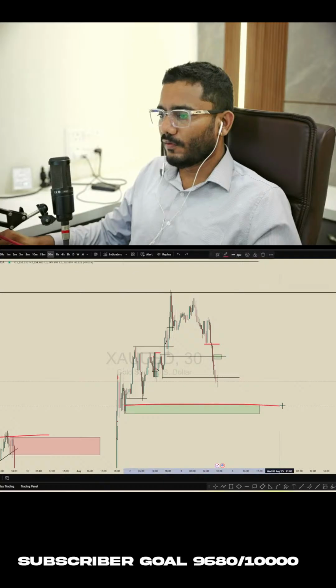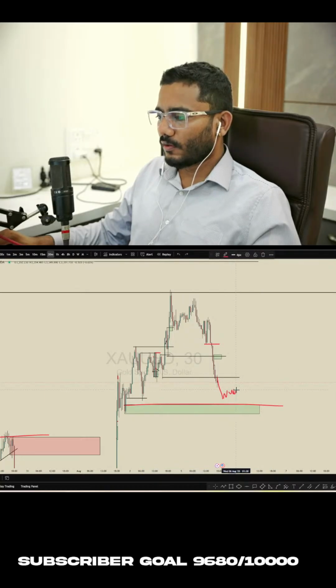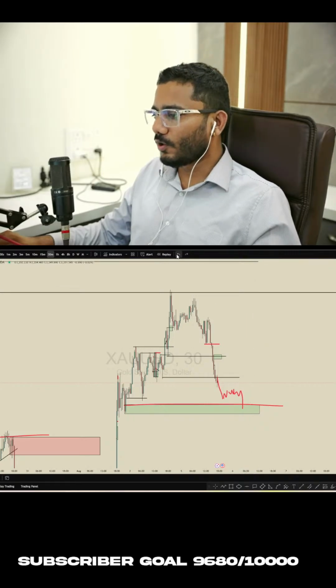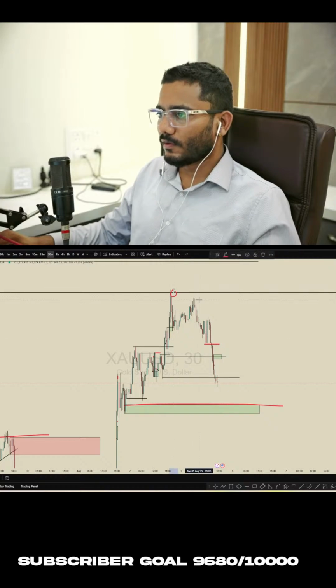Like here we have this unmitigated order block. Price will come to this area, it will mitigate this previous order block. It will consolidate, and in one candle it will sweep all this liquidity, tap this order block, and then break the previous structure. That's where the new leg starts, and that's where we will enter. We are not trying to catch tops and bottoms like this. We are trying to catch the move when it starts going in that direction.